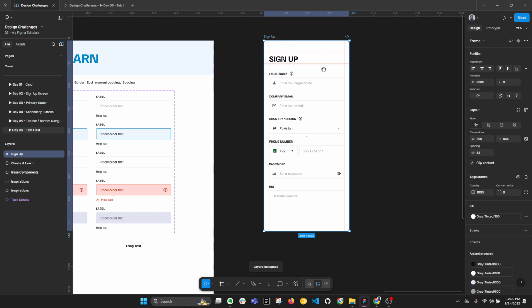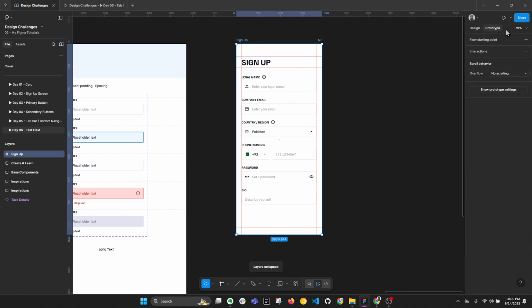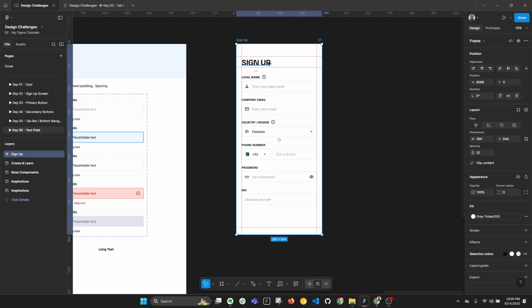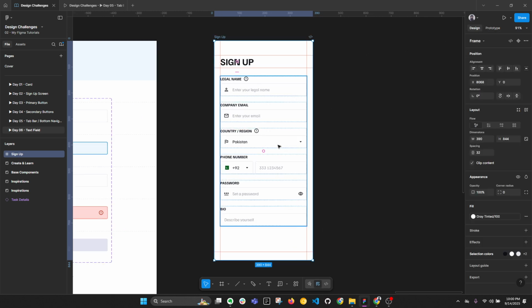Now, where do all these things help us? What happens is that when we are prototyping sign up, let's call it sign up. Now, this is the first screen, and this is how it looks when the user lands on it. This came empty, this came empty, but this was auto filled by the system. Maybe the user wants to update it, they can do it from the drop down, and this needs to be filled, this needs to be filled.